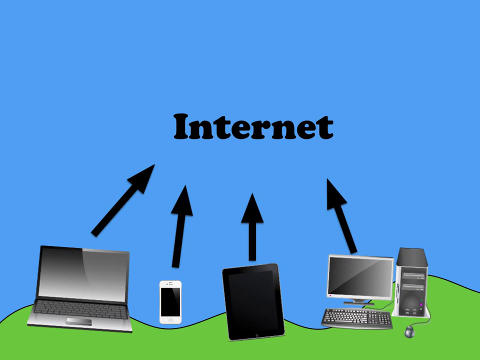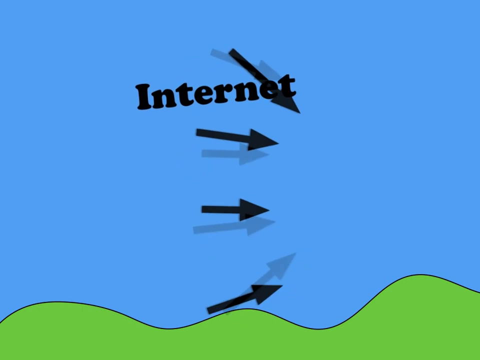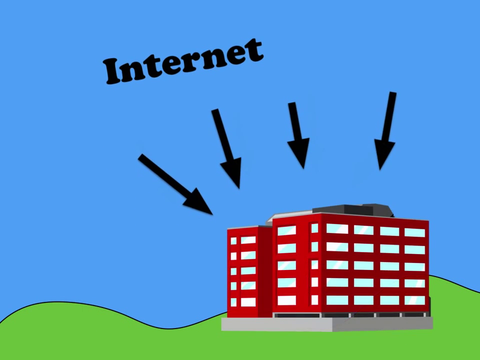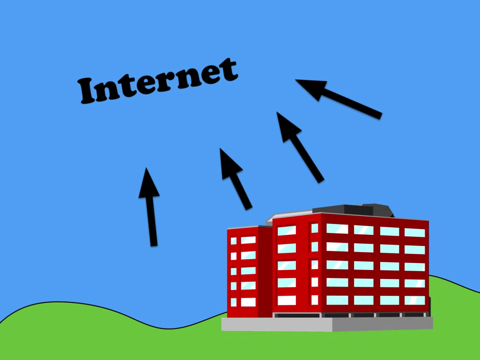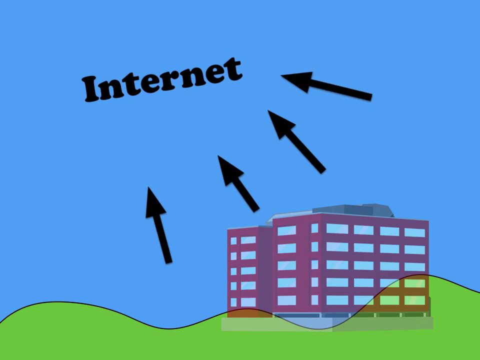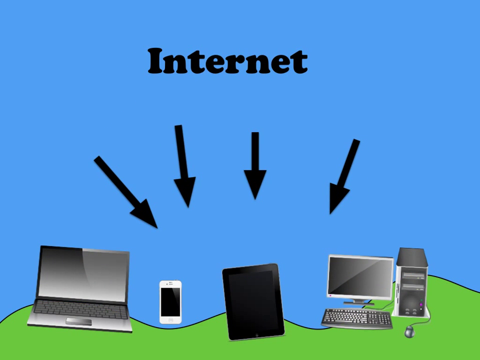It is important to note that our information reaches the server through the internet. When we are connected to the internet, our data is uploaded to servers several miles away. Our data is then stored on the server, and that becomes the main copy. Our devices use the internet to check in with the server when they are turned on to see if there is any new information that was added by any other device. The data is then downloaded from the server to the device that is missing the information. If information is not syncing between all of the devices, it may be because we are not connected to the internet.